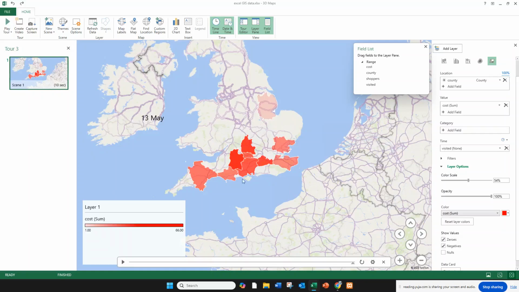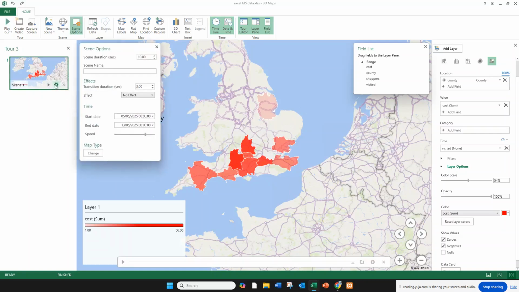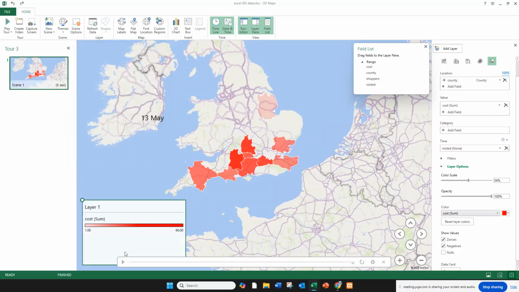If I want a quick clip for social media, I can go onto the cog in the top left and just change the speed using the slider, or just type in a number, 5 seconds, and that'll give me a 5-second clip, as you can see, which is a lot quicker, or twice as quick as before, and the date actually changes here. If I want to export this video as an MP4, I can go to create video in the top left, and that will download it onto my computer. Okay, so I hope that's helpful.